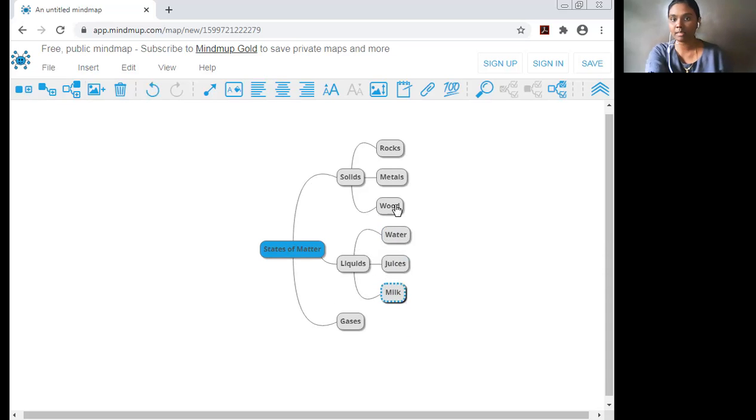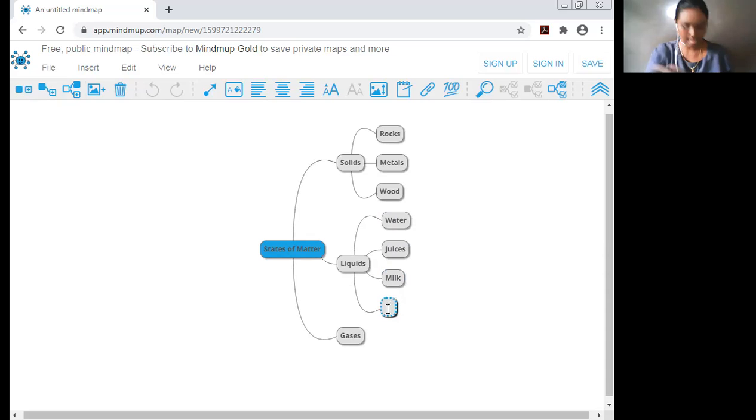Now there are exceptions in metals which are in the form of liquids. So bromine, so I can add bromine. Bromine is a new piece of information which you want the students to learn about. So we'll see how to add additional tags over here. Let us finish the typing of examples. First, gases: air.